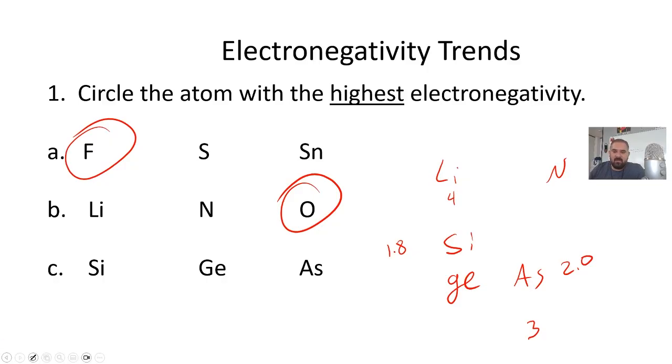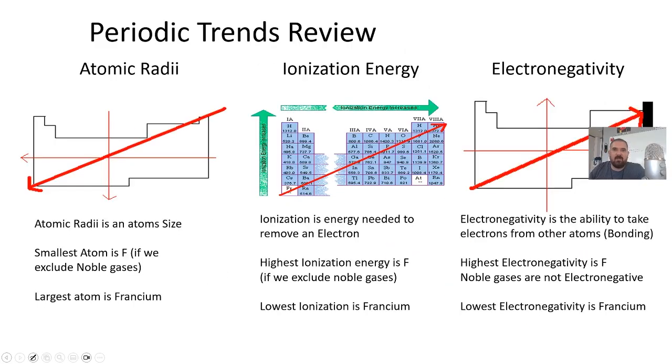All right, and then here our last slide is just going to be all of the trends side by side. So let's take a look at these. So atomic radii, it increases as we move to the left. And the reason for that is a decreased nuclear charge, and it increases as we move down because we're adding shells every single time we move down a period. Ionization, it increases as we go up because atoms are getting smaller, and then it increases as we move to the right because of the increased nuclear charge. So electrons are more difficult to steal when they're held so closely by the nucleus.